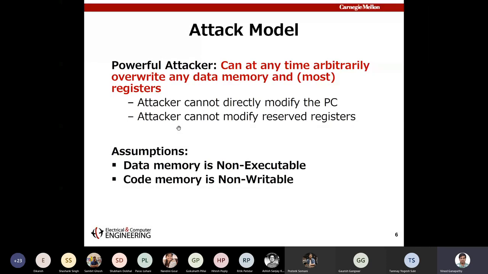Of course, there's also the temporal protection, but you're only protecting spatial bounds of buffers. Okay, if you remember the format string attack, in order for the format string attack to work, we did not exploit any buffer overflows. We just used the %n construct to directly overwrite a memory location with the value chosen by the attacker.